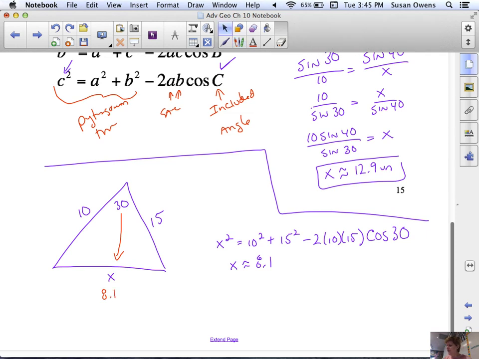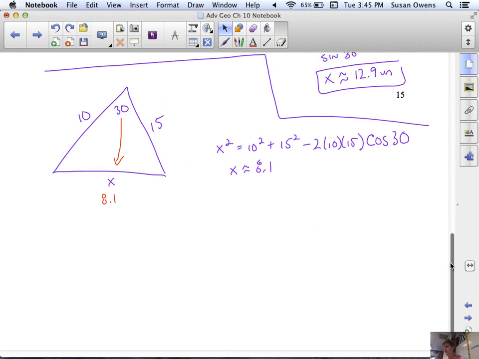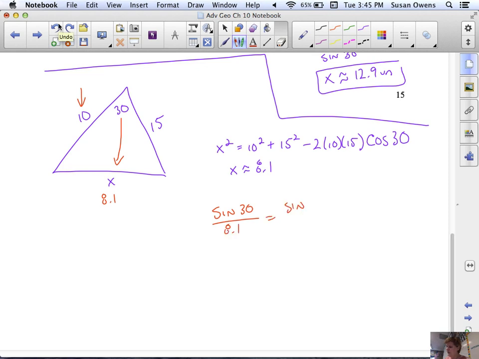Now once I do that, now I've got an angle side pair. Now I can go right back to law of sines. So law of sines can find either of the angles. So I'll use the 10. Okay. So remember, the sine of the angle I know divided by the side that's across from it is equal to the sine of any other angle, we'll call him theta, divided by the side that's across from him. Now this one, you notice theta's in the sine, which means we're going to have to do an inverse sine to get to it. Okay, let's first solve for the sine of theta.